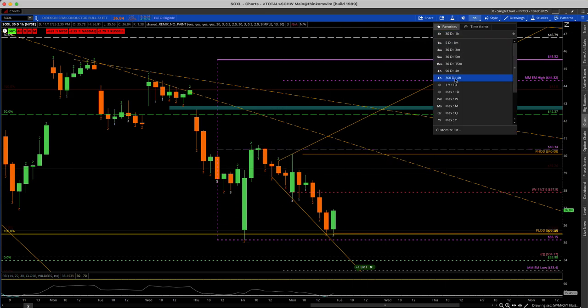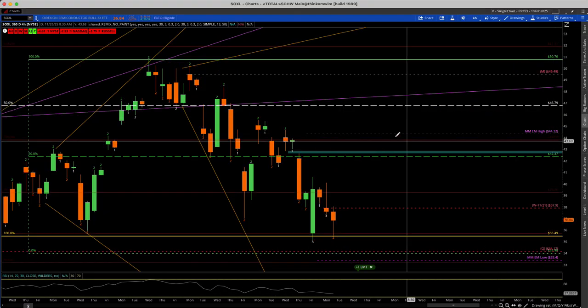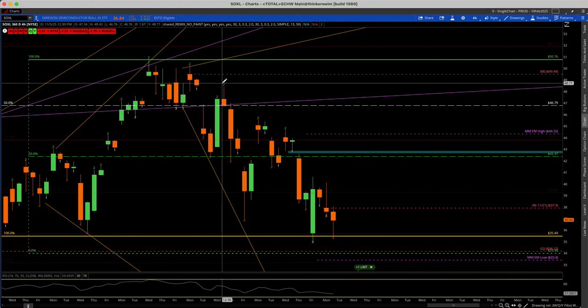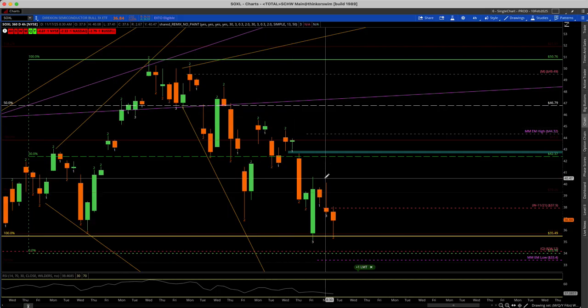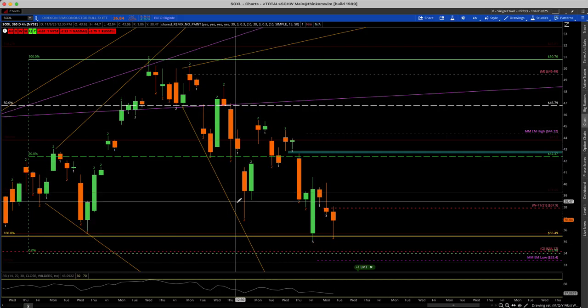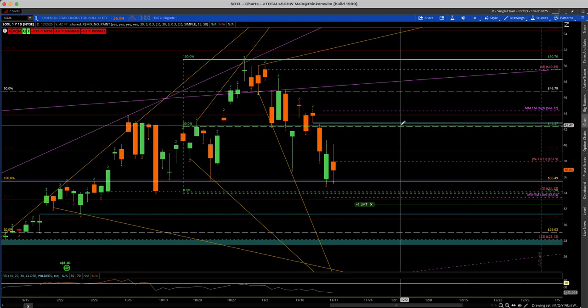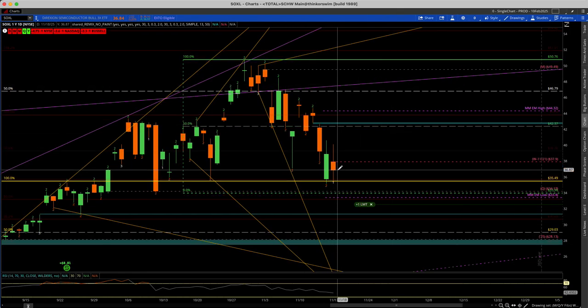That's the 1 hour. If we look at the 4 hour, again, we're in a downtrend. Let's bring up a cleaner chart, right? Lower high, lower high, lower high, lower high, soft lower highs right here, but we're making lower lows, right? Lower low, lower low, lower low. So we're in a downtrend. Same thing with the day. We've done nothing to flip it. Yes, we had an inside day, but it was red, right?